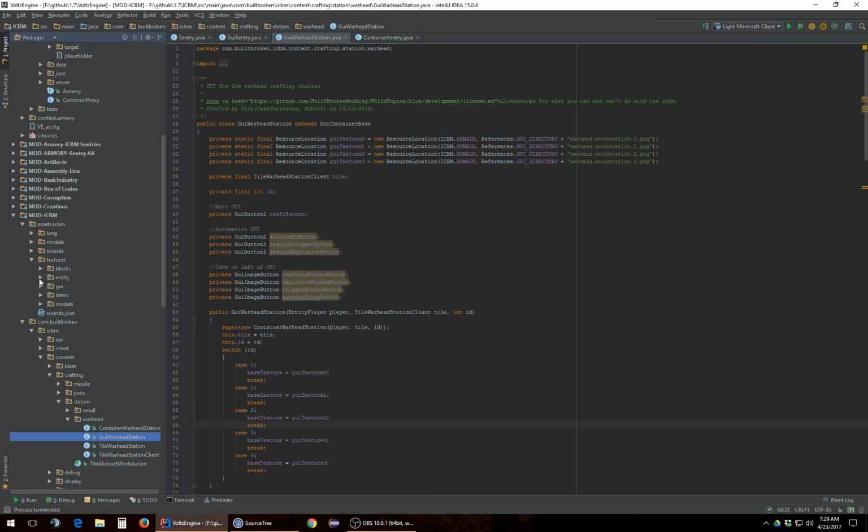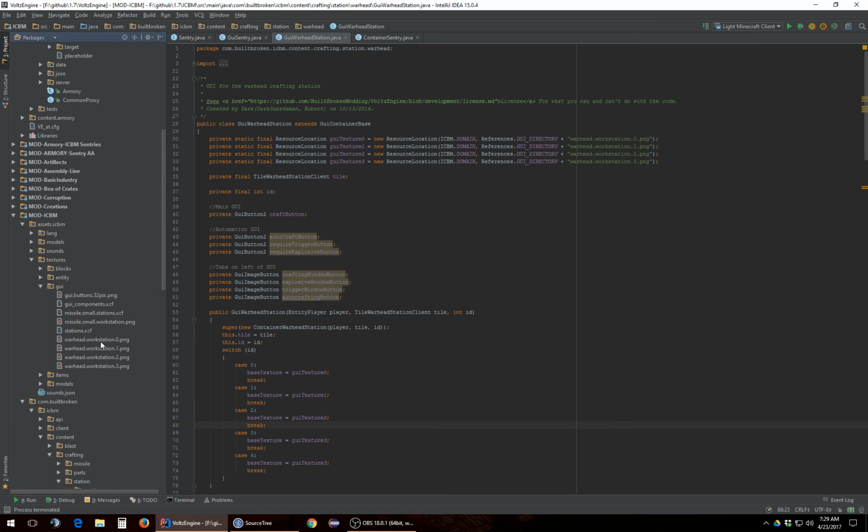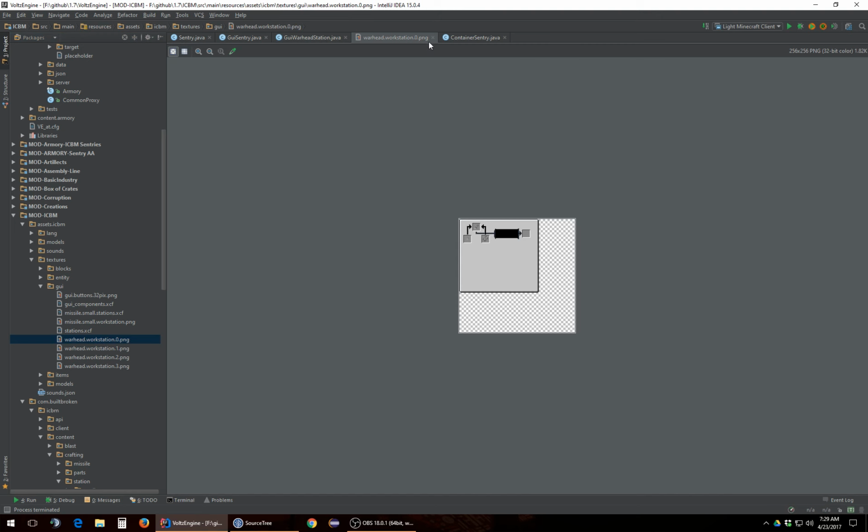Textures, no, cancel. GUI, yeah, a whole bunch of empty GUIs. Well, actually, no, that one's got stuff on it. The rest of them are empty, though. We're going to probably go copy these because I just need something basic.